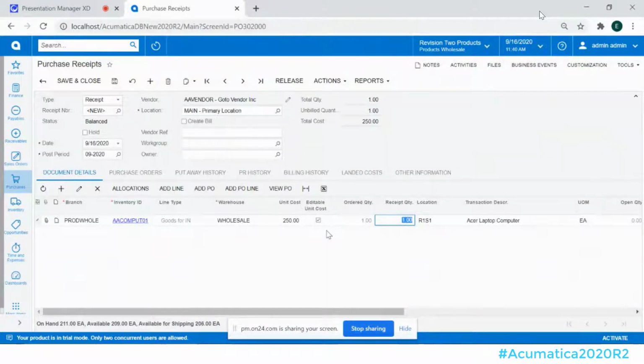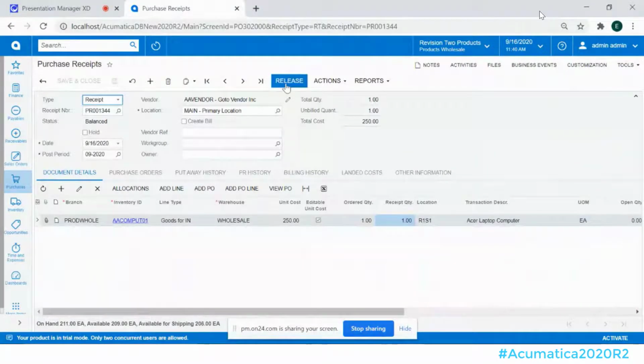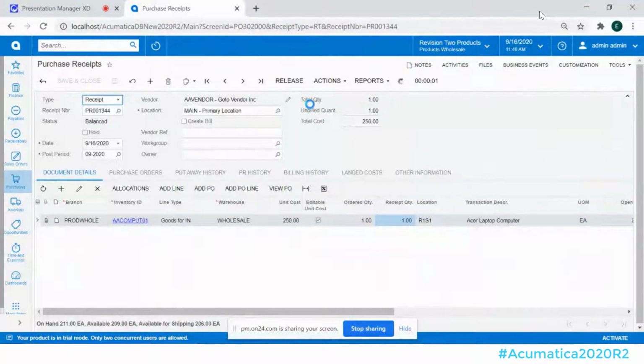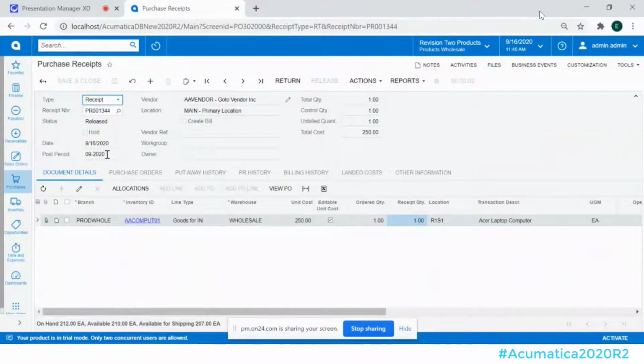It's driven by the system, and as I mentioned earlier, where that might not be available to you, or again, letting you know you cannot change that, is on retainage or if there's taxes involved on this transaction. So for now, I'm going to go ahead and save that and note the 250. It was 247. We're going to go ahead and release this transaction.